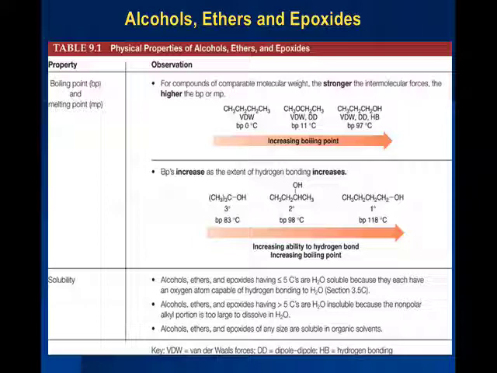If you look at primary, secondary, and tertiary alcohols, you'll see that that follows based on their ability to form hydrogen bonds. So tert-butanol has a boiling point of about 83 degrees. How would we name this one? Why would we name it 3-butanol? 2-butanol, right? We always want to give the OH the lowest number, right? So we wouldn't number 1, 2, 3. We would number 1, 2. So this is 2-butanol, and it has a boiling point of 98 degrees.